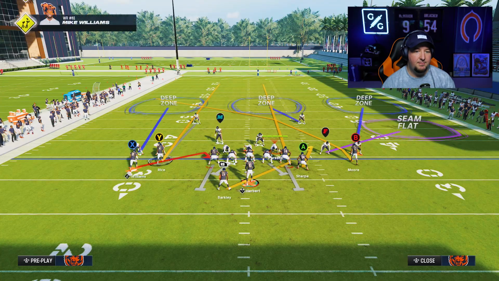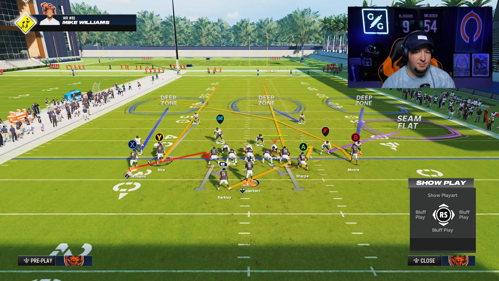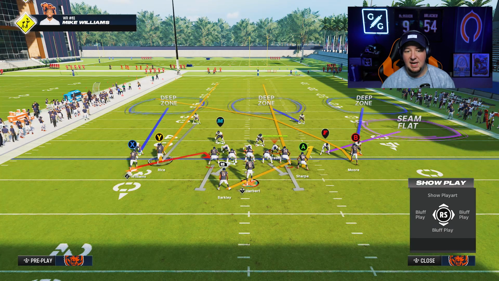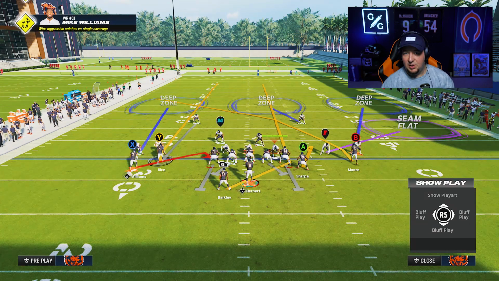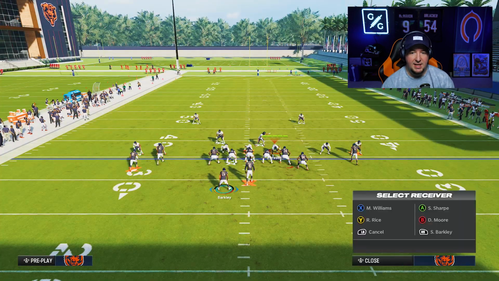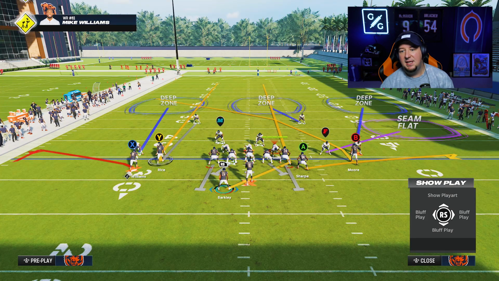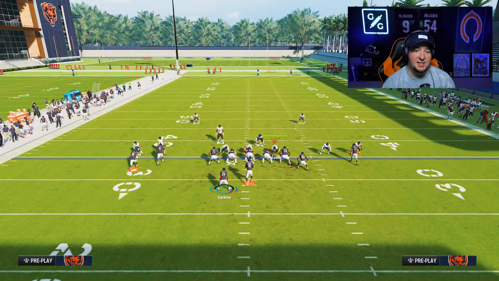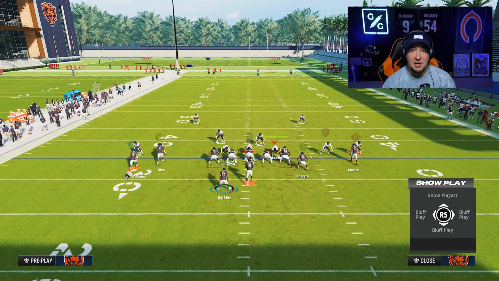Now let's go ahead and run this route combo in which we have basically a crossing route that the user is going to have to worry about, the streak down the sideline to pull the outside third plus the man coverage defender on that player running the streak, and then whatever you want to do with the rest of the defense. I will go ahead here and just put guys in the flats. This would basically give me the ability to dump it down if they blitz those slot quarters in this meta, and then all that's left to do is pick up the blitz.